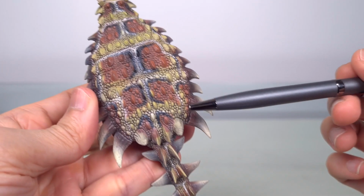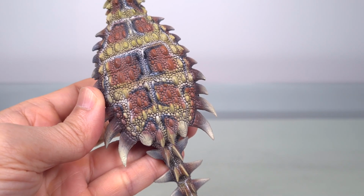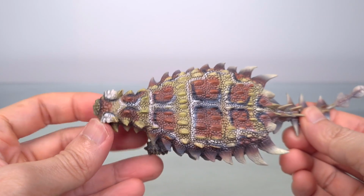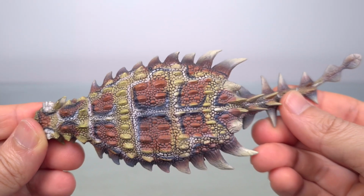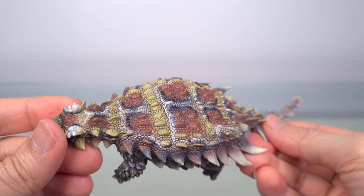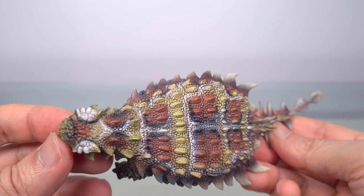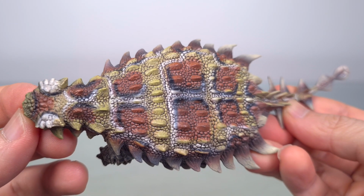Apparently, there was no continuous sacral shield, as is reflected again in this model. And everything else is filled in a reasonable way based on what we've seen in other ankylosaurs. So all in all, I'm very satisfied with the appearance of this Pinacosaurus. I think that this is as close as you can get to what we do know from the science. So let's have another pass of the detail.